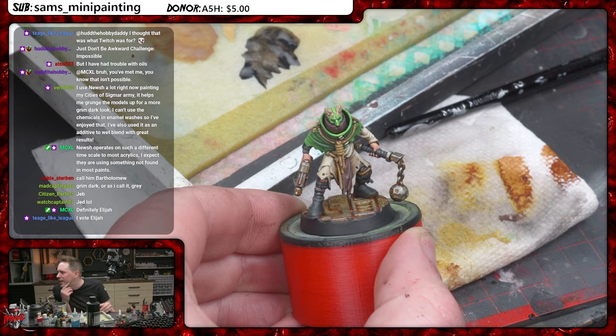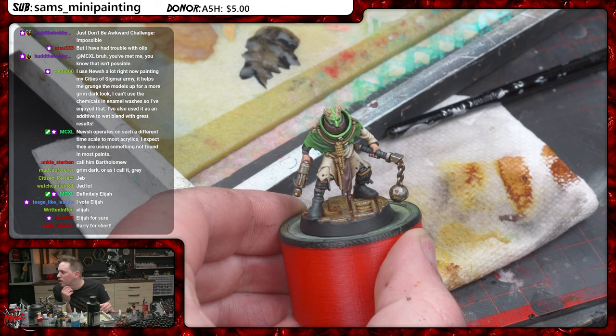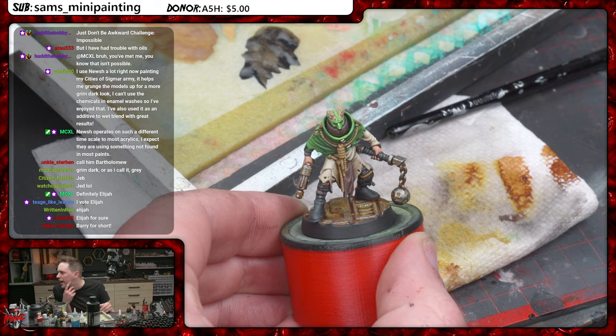I use Noosh a lot right now, painting my Cities of Sigmar army. It helps me grunge the models up for a more grimdark look. I can't use the chemicals in enamel washes, so I've enjoyed that. I've also used it as an additive to wet blend, with great results. Wonderful.